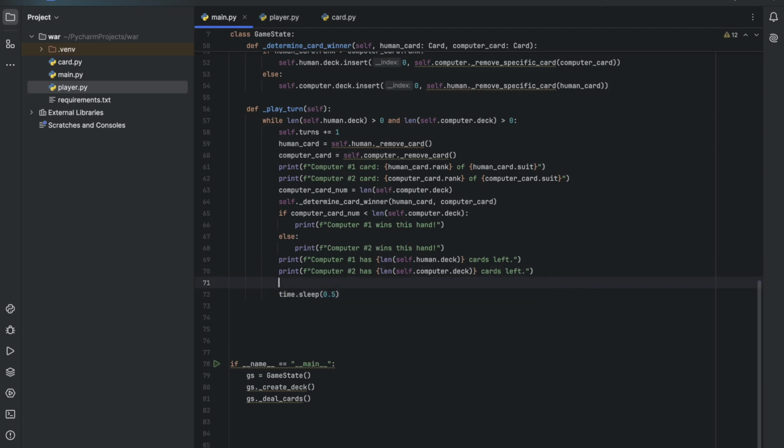And we can also do something like input. This allows you to take in input from the command line. We can do it that way as well. Maybe we'll do that to start, just to see what each turn is. And then we'll finally determine who won by just checking whose length is equal to 0.